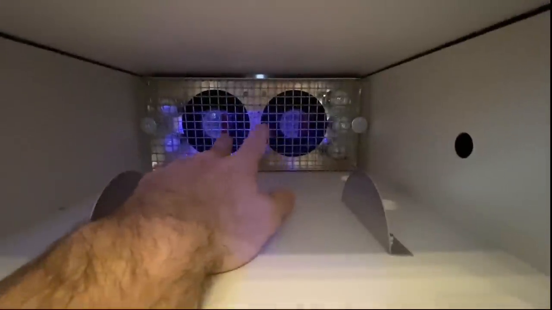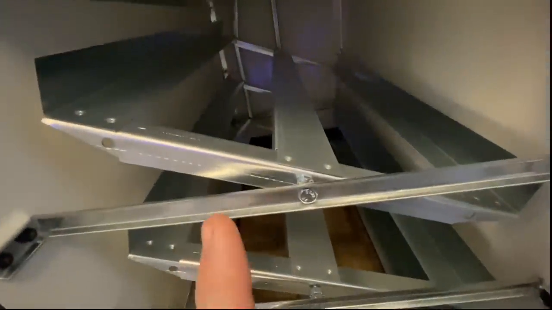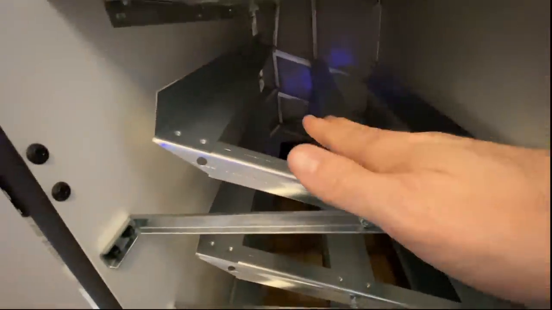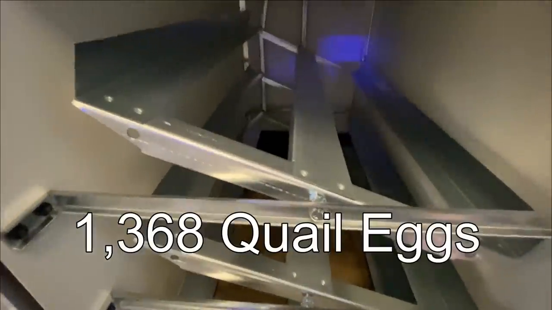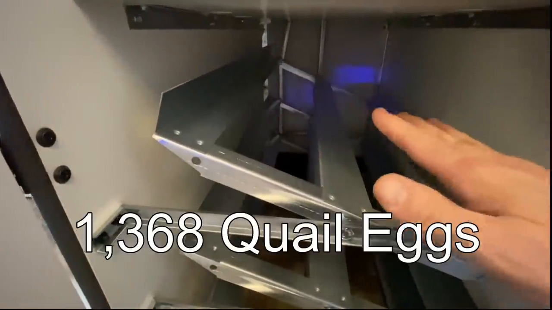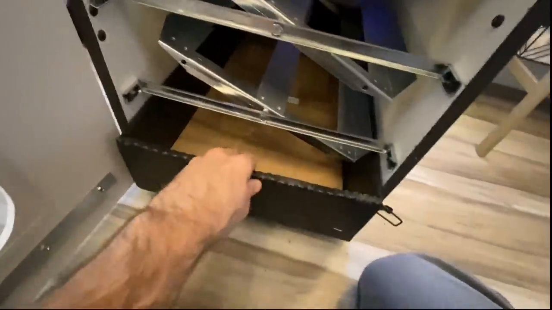It's got two big fans here for airflow, and it's got 1, 2, 3 racks. Now the racks will hold 4 trays. So we'll slide one in here, and we'll slide one here, and then they'll be double stacked. So you got a total of 12 trays in here, and I forget how many eggs it is, but somewhere around 12, 13, 1400, I think, is how many will hold quail eggs. This has got a hatching box right here.